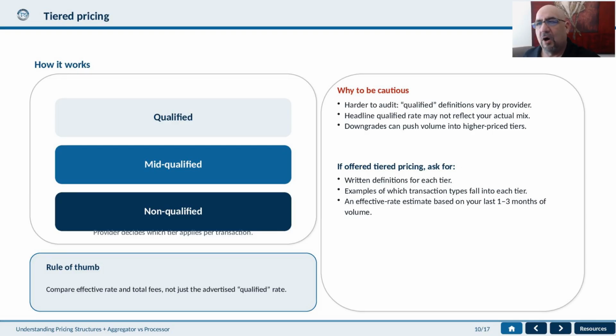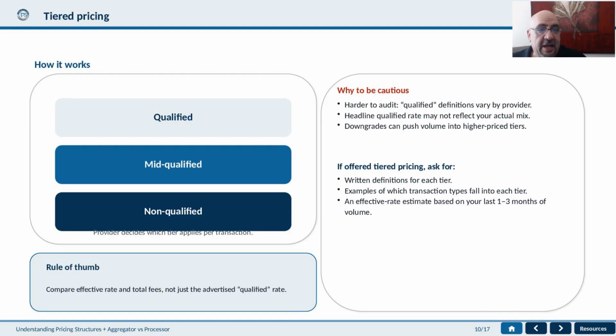So a lot of providers will only put limited cards in qualified. Mainly those cards that really qualify for that great rate that they're offering you are debit cards or cards with no value. Value means reward cards, any kind of card that brings value to it. And as you probably know, there's not that many cards, even debit cards, that don't have value to them now. So very few cards will qualify in that category. But they don't tell you that until you find out 3 months later.